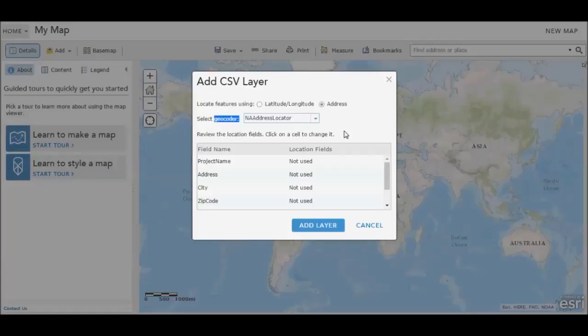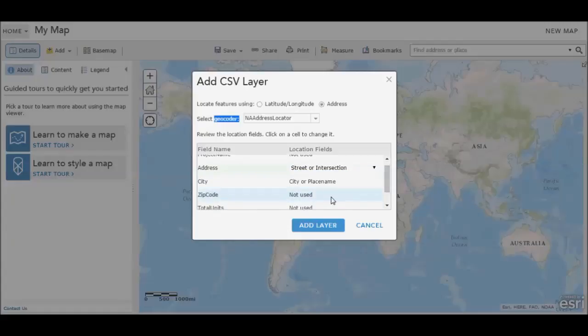What this does is it's going to link the location fields with the field names I have designated in my CSV file. So as you see, the city or place name has been connected to the city field name. What I want to do now is connect the street or intersection with the address field name.